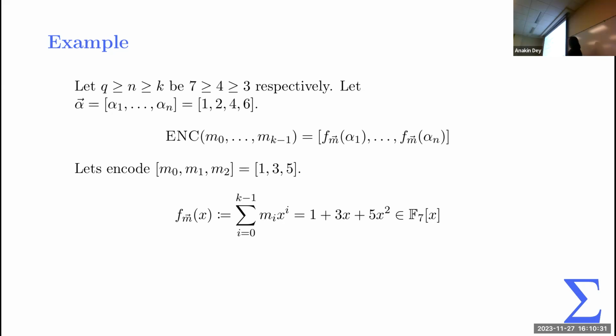And then how do we encode it? Well, we're going to evaluate it at all of these numbers, right? So we're going to compute f sub m of 1, f sub m of 2, f sub m of 4, f sub m of 6. And I'm not going to do the math. No one wants to. If you do the multiplication and the addition, it works out to this. But that's the idea. So we've encoded this message into this code word just by constructing this polynomial and evaluating it. Right? So everyone on board with how these codes work, how we can encode?